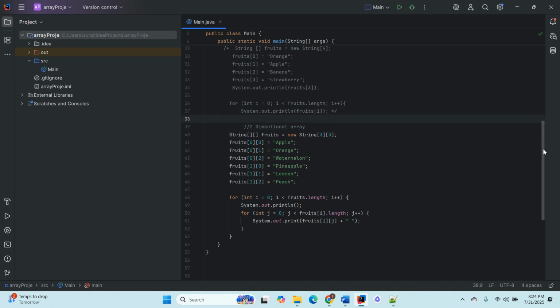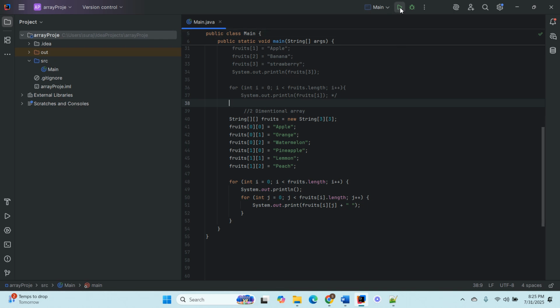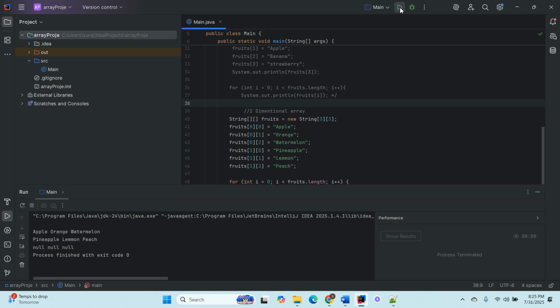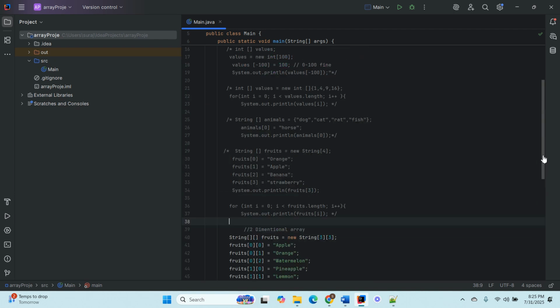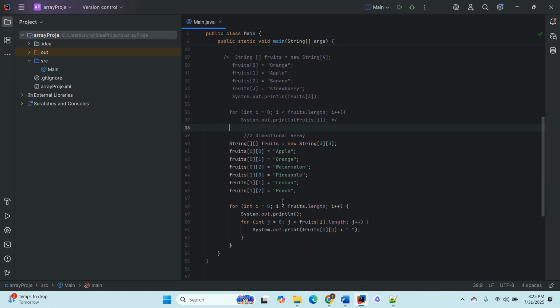Okay, now let's print this code. Yeah, you see, apple, orange, watermelon, pineapple, lemon, peach, null, null, null. Why is it null, null, null? Process finished. So you see, apple, orange, watermelon, 0 0, 0 1, 0 2, right?